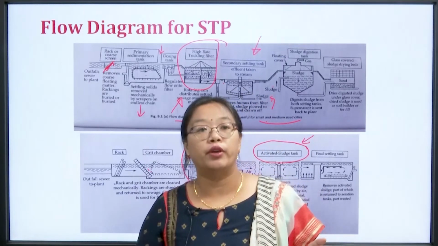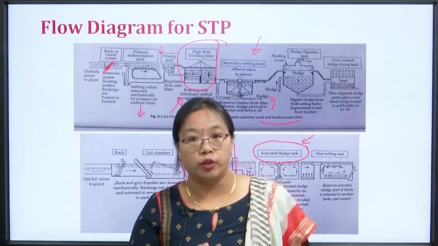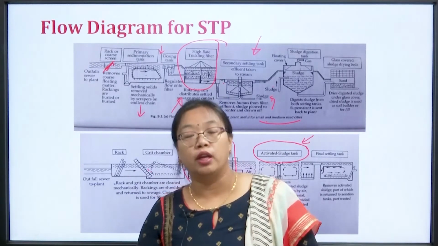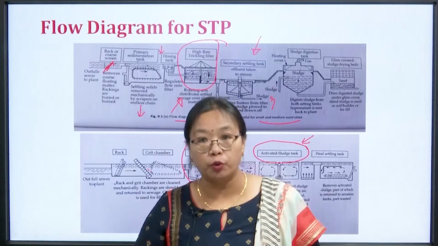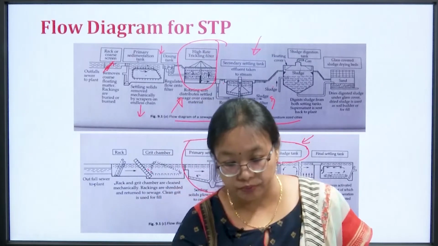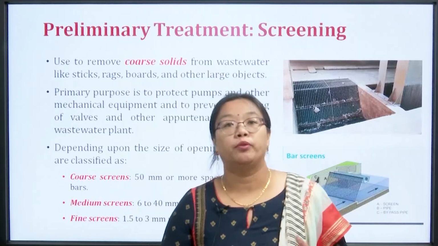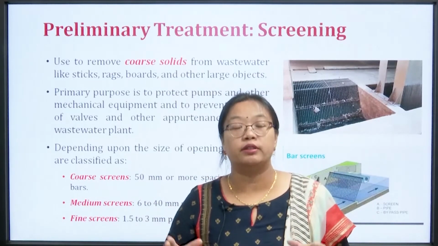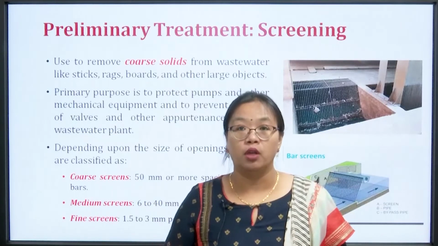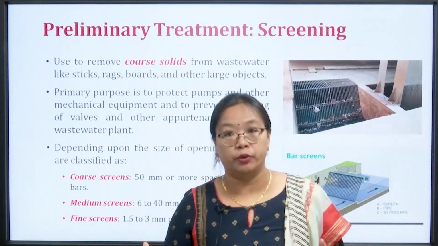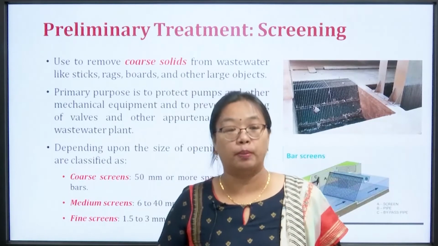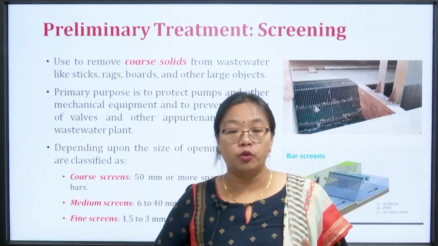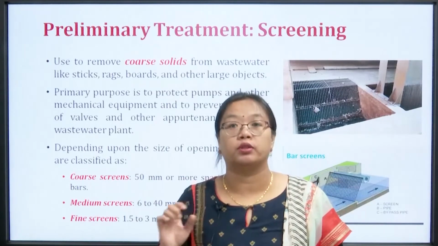Similarly, you may have different combinations of unit operations and unit processes. Sometimes you may put a grit chamber, sometimes you may remove it. That is completely dependent on you as an engineer. So, we have talked about all these things, but right now let us discuss each process separately. So, what does it do? Afterwards, you can choose whatever you like. It is like you are served everything on a platter. You have the choice, and from that you can choose things, right.